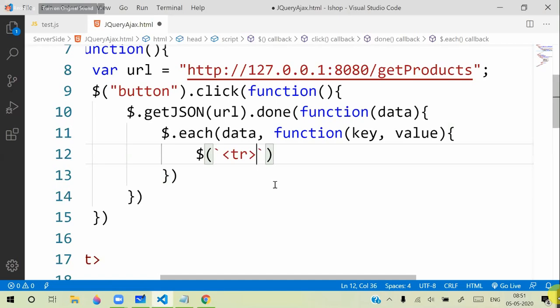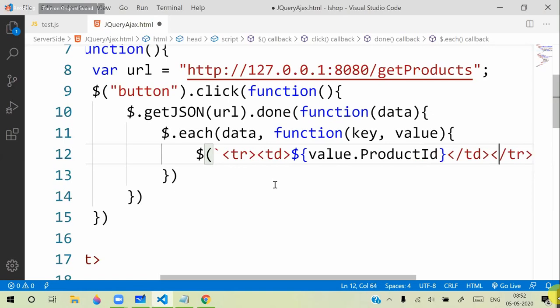a row. In the row, we need to create a cell. In the first cell, we need to display the data. Data coming from which location? So we need to get from value.productID.